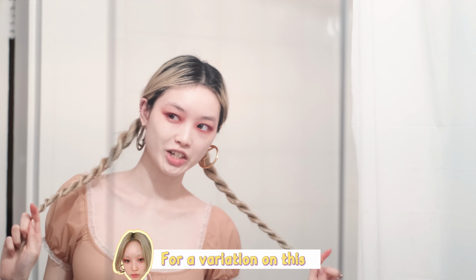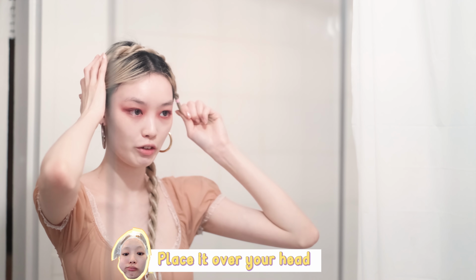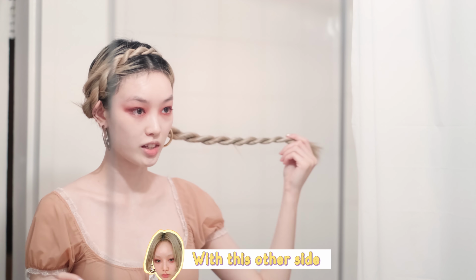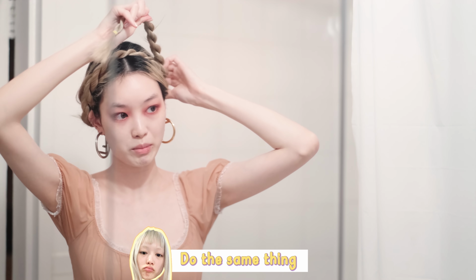And also another variation on this. You literally just put it over here. See, if you can reach this other hair tie, it would be the best. Let's see if I can get it. Yeah, I got it. And get this other side. Do the same thing.